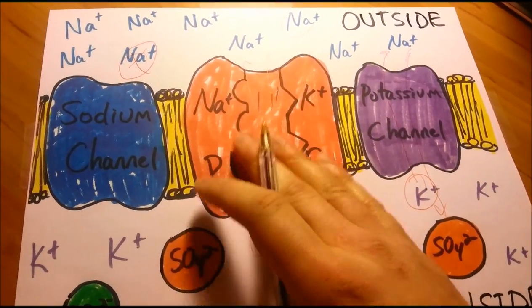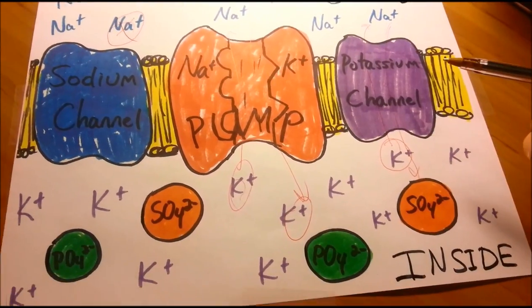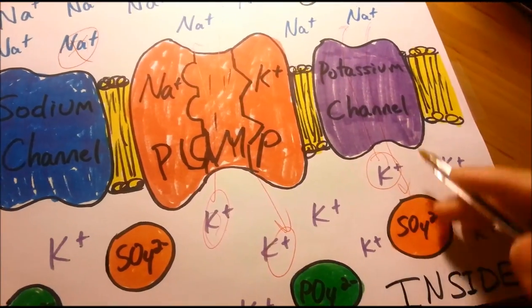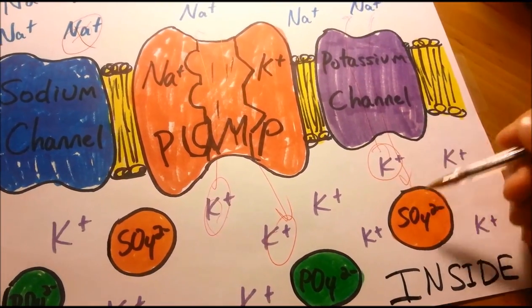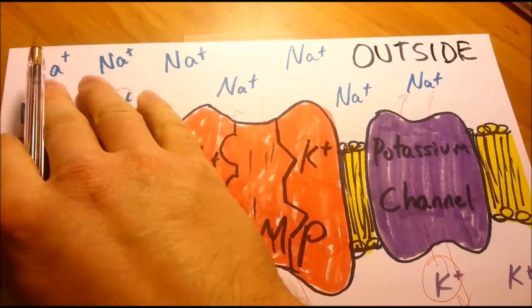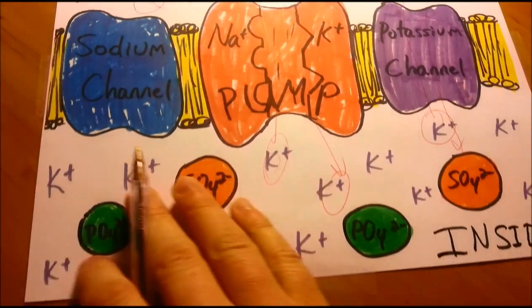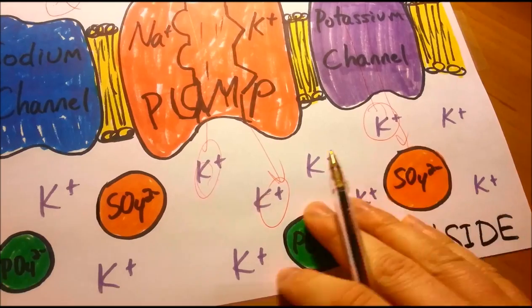Sodium potassium pump. This big guy right here pumping out as much sodium as possible and pumping in as much potassium as possible. And these polyatomic ions sucking back in all that potassium. So this here is a cell at rest. On the outside, we have sodium. And on the inside, we have lots of potassium as well as these polyatomic ions.